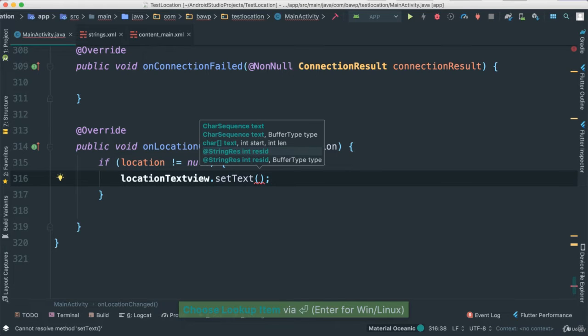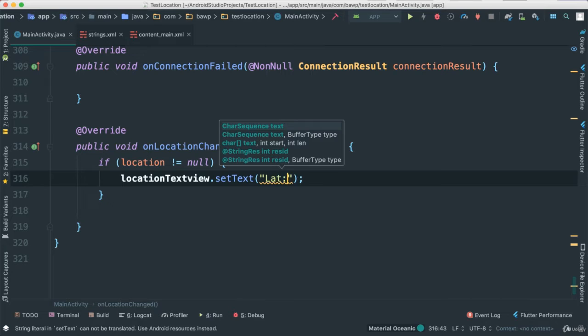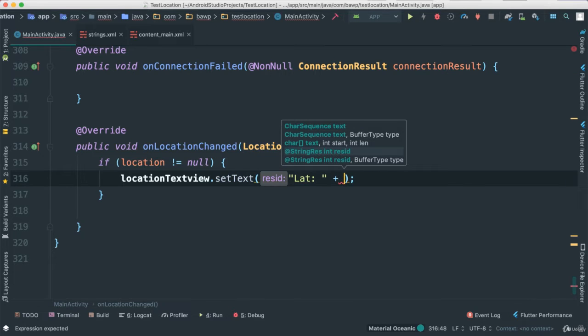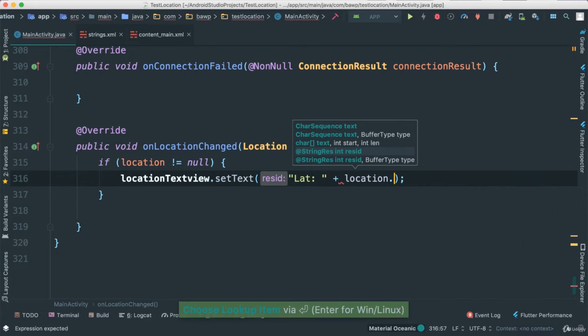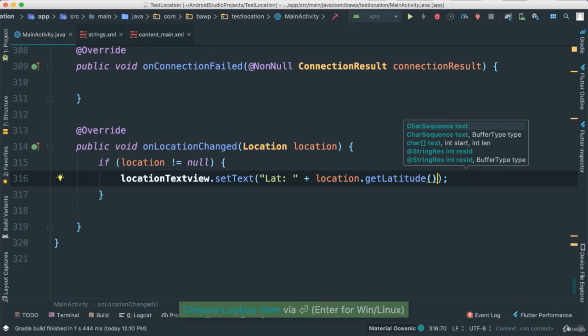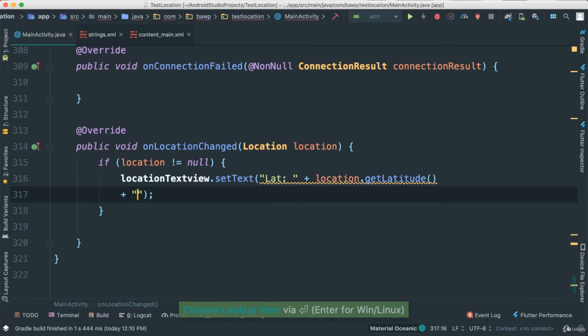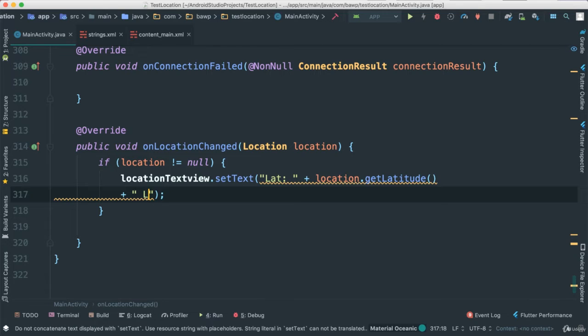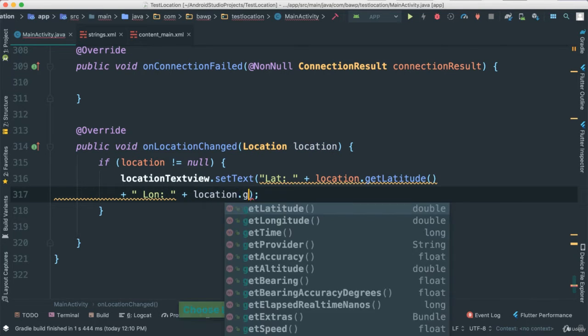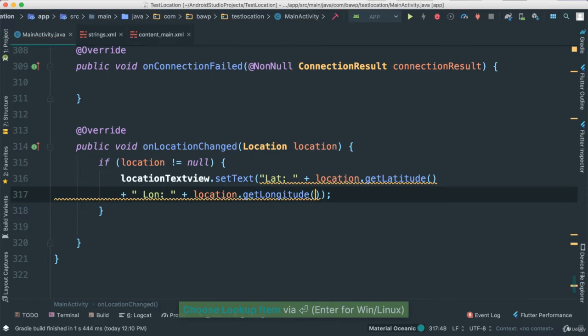And then I'm going to say latitude, I guess I start with latitude, location.getLatitude. And I'm going to add longitude like this, location.getLongitude. Very good.